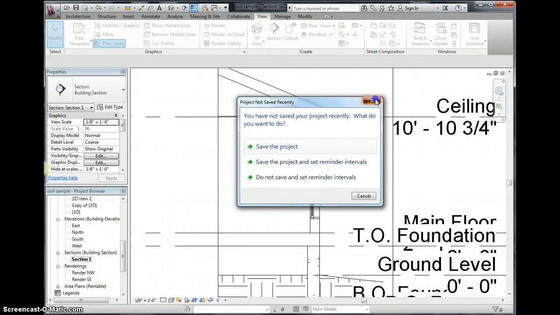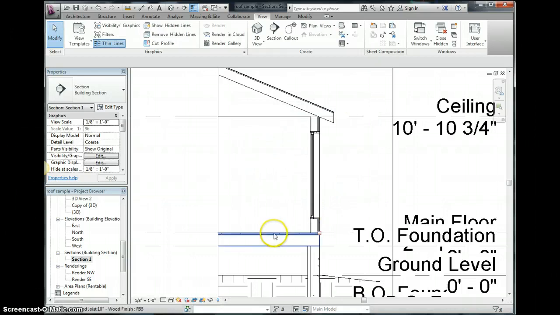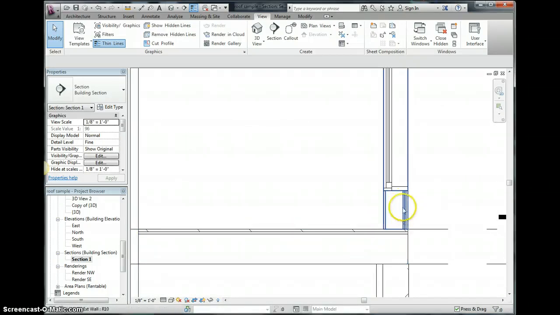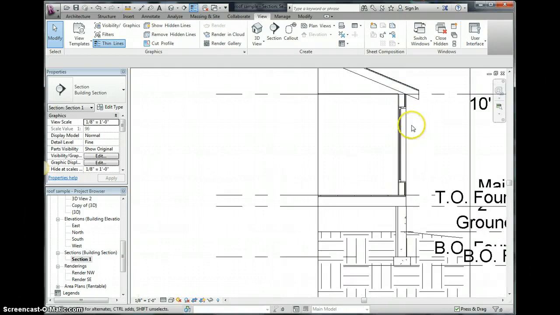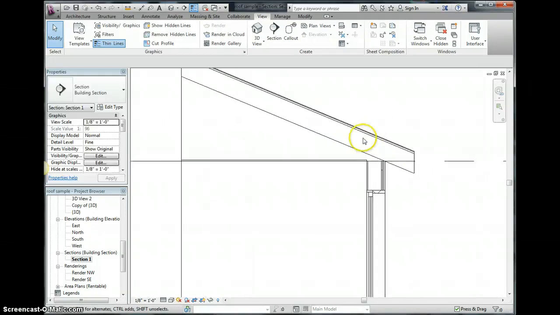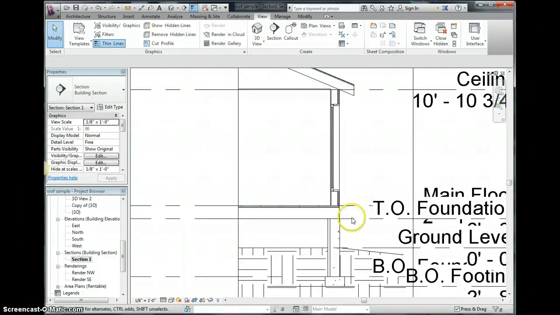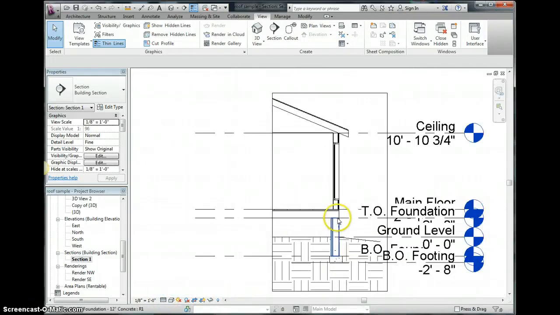And that you can see all of a sudden my flooring has shown up as the different layers in the flooring, the different layers in the exterior wall, and the different layers in the roof and my ceiling. Everything is showing up, so I'm going to be able to see that you've done all this correctly. If you go down to here, and again we click fine. Now that's my section view.